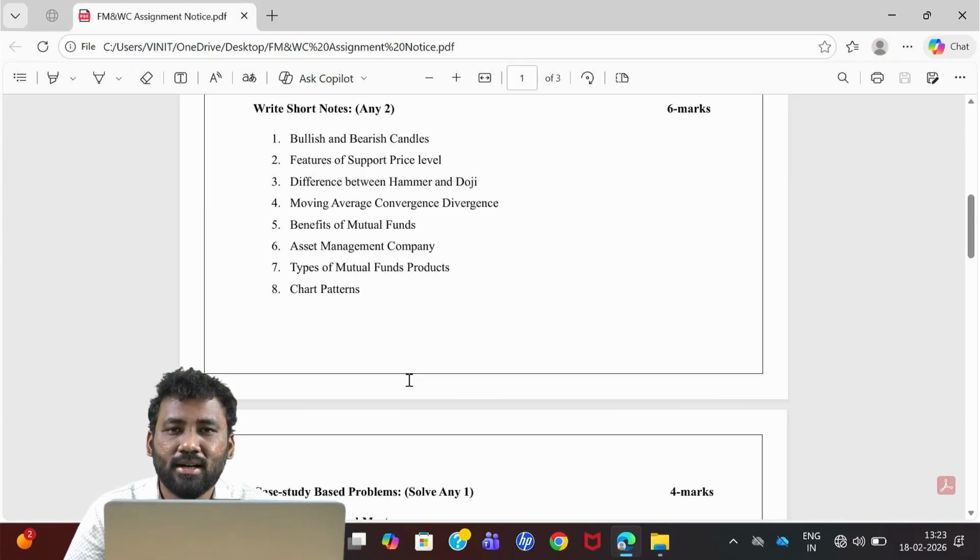So avoid asking questions that are not related to the assignment test. And if you want to ask a question, please maintain the time slot for queries or doubts. Apart from that, this detailed assignment notice is also shared on your Google Classroom, and not just there, but also on your official SYBCom WhatsApp group.